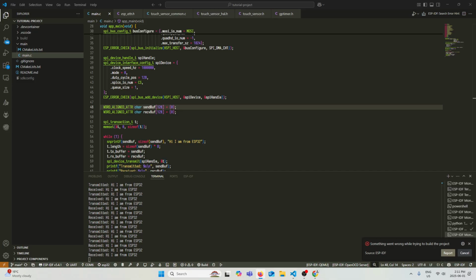Heap caps malloc. Okay. DRAM is memory that connects to the CPU data bus and is used to hold data. Some kinds of memory are on the CPU instruction bus.